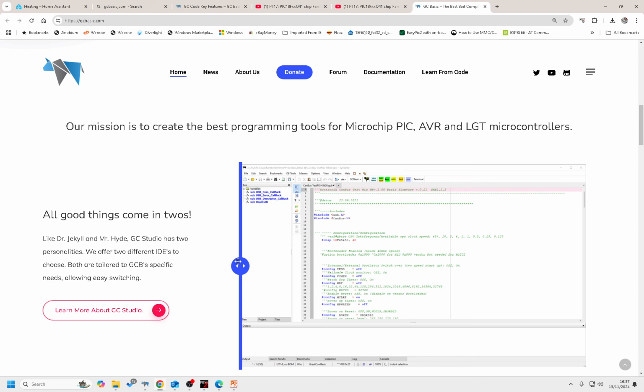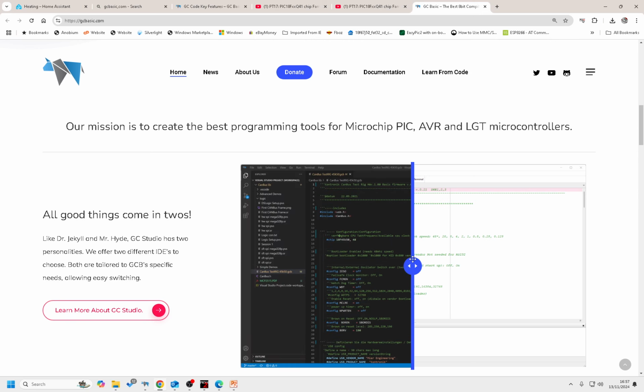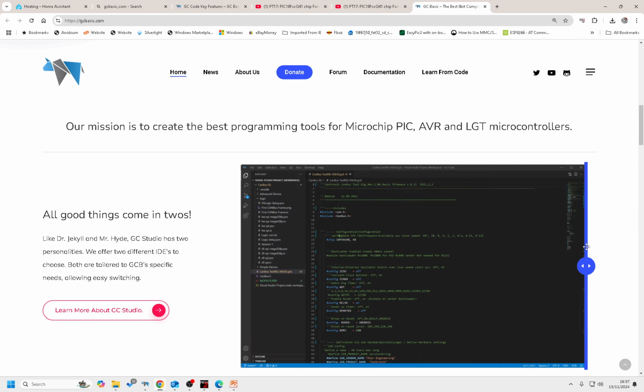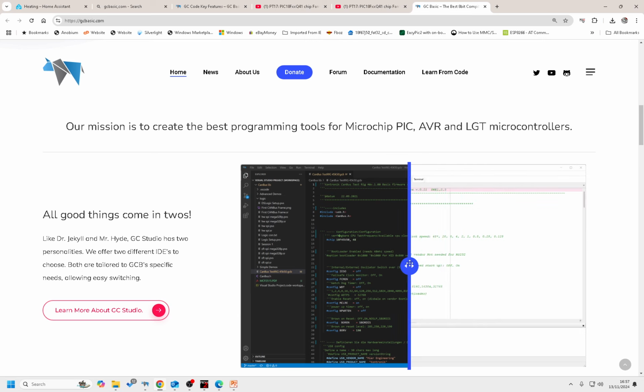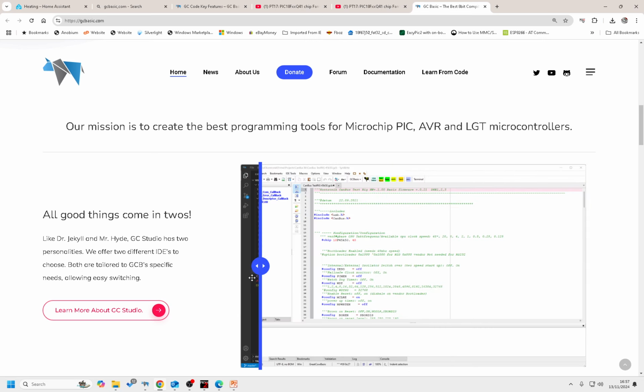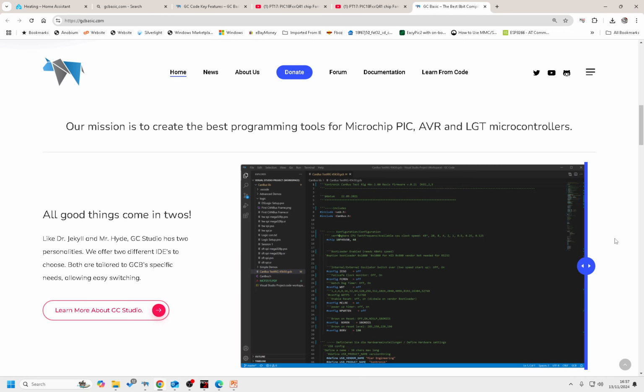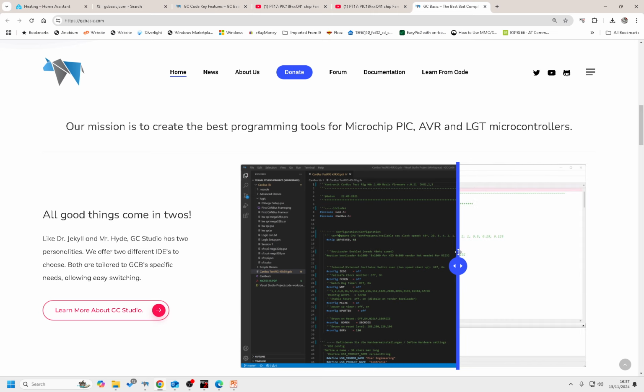It still works, it's still fully supported, but all the development is inside of this one, which is called GC Code, based upon the open source software. So we can keep adding features to GC Code. This is static and it hasn't been developed since 2022. So if you want to see what I'm demonstrating, you've got to use this one, which is the newer one of the two.